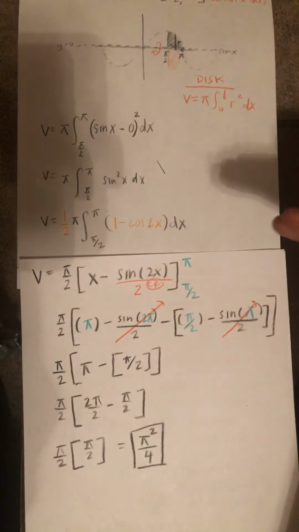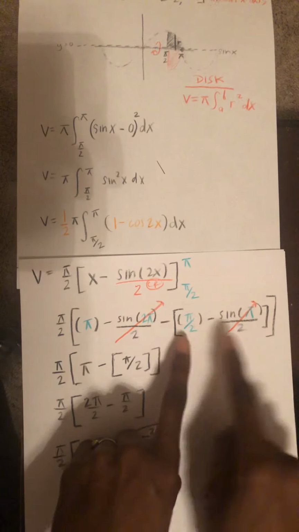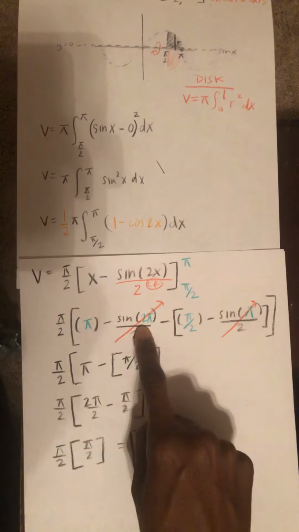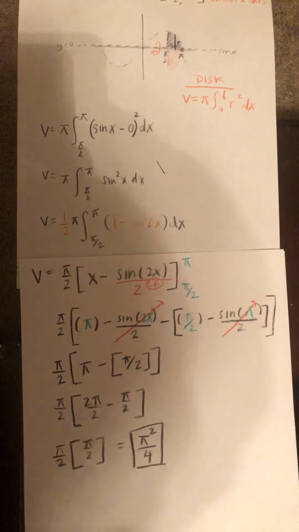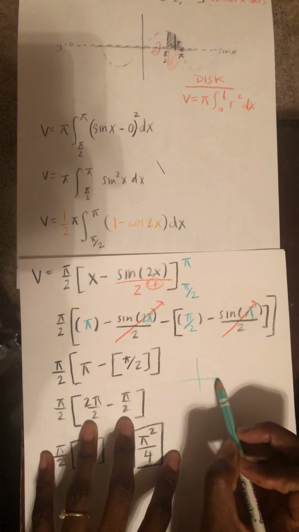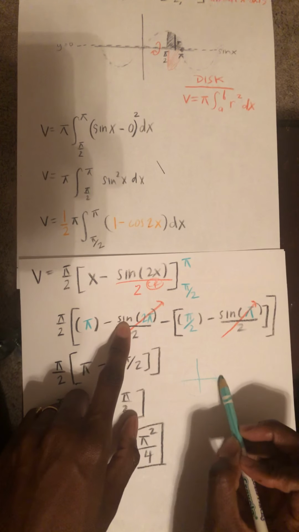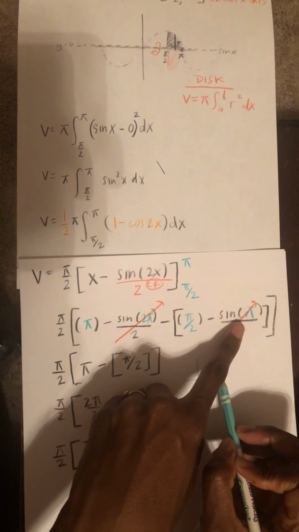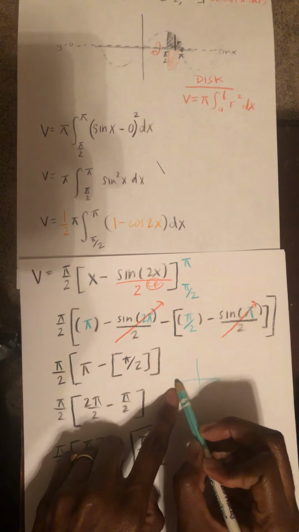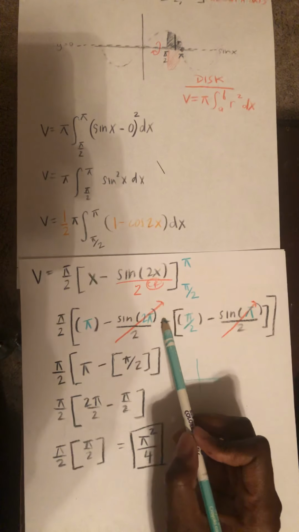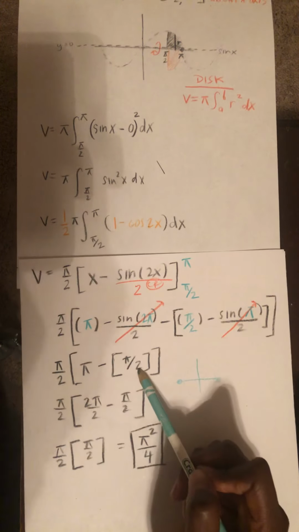You always do the top minus the bottom. Whenever you do minus, you should always use parentheses. We think back to our unit circle. Pi over 2, 2 pi is right here. Sine is y, so at this point y is 0, so that goes away. And then over here we have sine of pi. Pi is over here. Again, our y is 0, so both of those go away. This negative goes to that pi over 2.